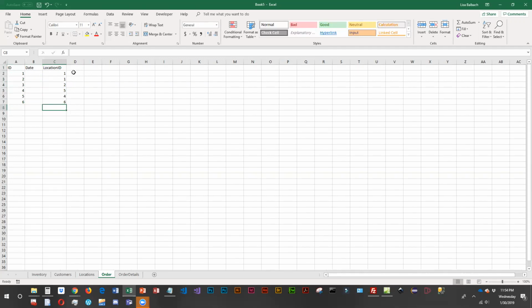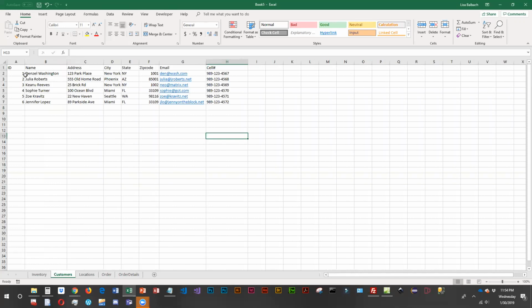And they may have bought more than one thing. So the quantity that they bought in each item that they bought would be more on the order detail. So on the order itself, we have to have the date, the location, and probably the customer ID, so who bought it.